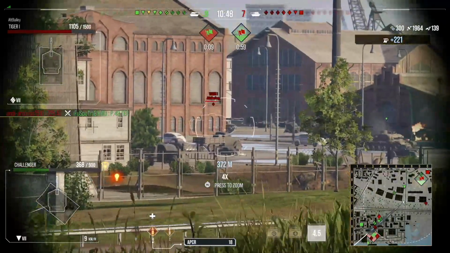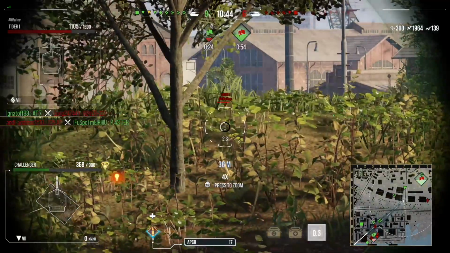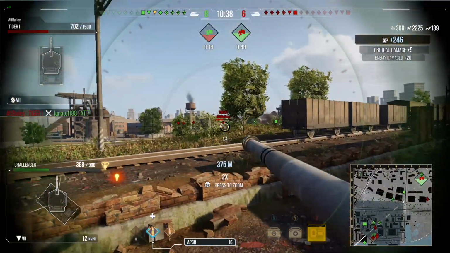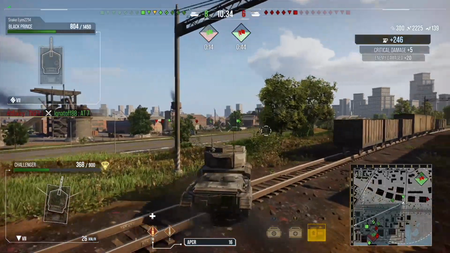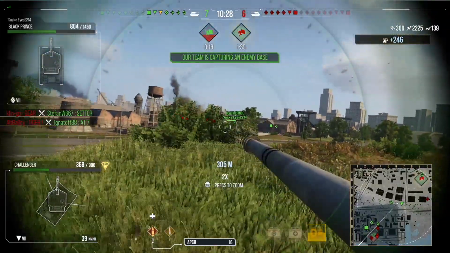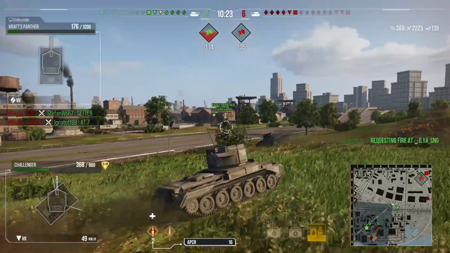So yeah, as you see, I can see this Tiger in the base. I'm trying to get shots on him from the top here, and I'm just trying to get the gun working. And that's the thing about this tank gun. I'm not gonna lie, when I first started playing it, I didn't really like it. It wasn't really for me. I mean, generally I'm not a massive fan of tank destroyers anyway. I prefer medium tanks.